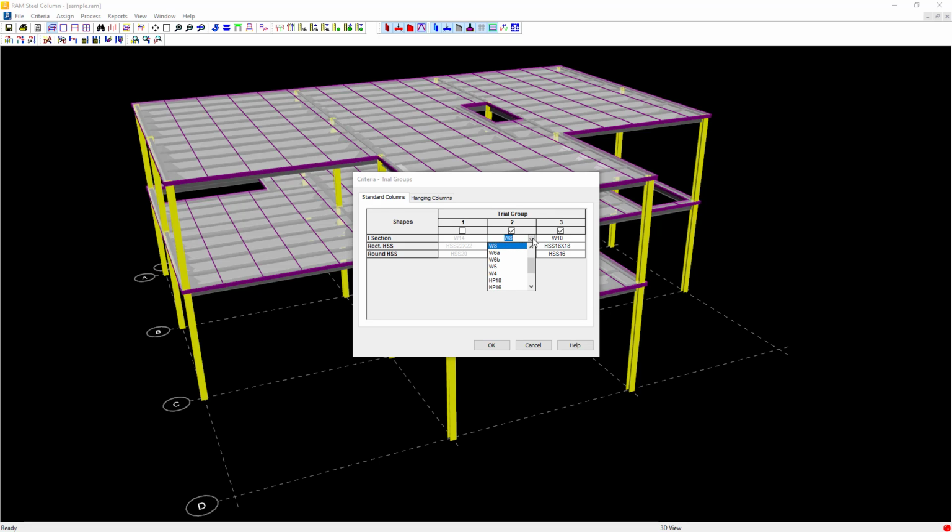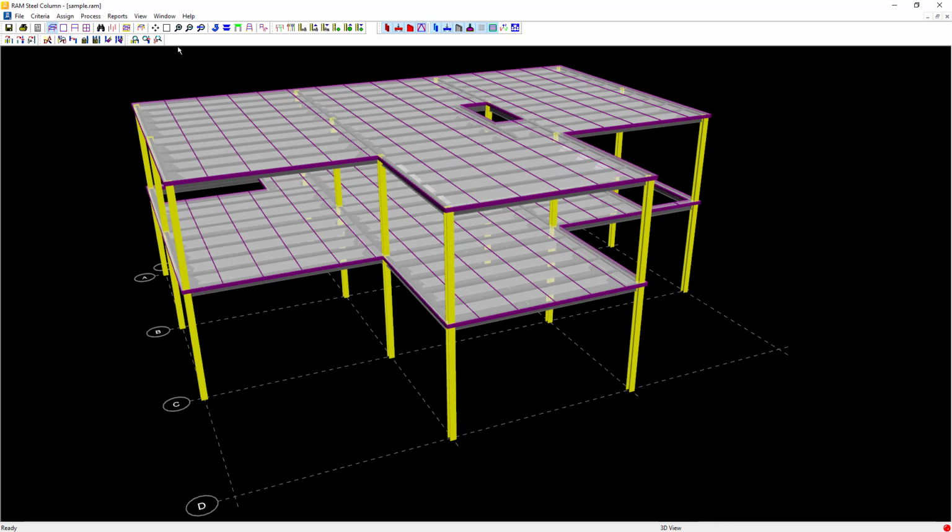So I can change these design defaults, and I would recommend that you do that as well if you're doing a smaller building like this. So once that's set, I can click OK. And then there are other options that you can do with bracing if you have lateral bracing in, or base plates if you're going to be looking at base plates and foundations and that sort of thing. So once that's done, you can assign bracing, you assign trial groups. If you have certain columns, you want certain sizes, you can assign the trial groups to certain sizes. But what we're going to do is we're just going to go ahead and design all.